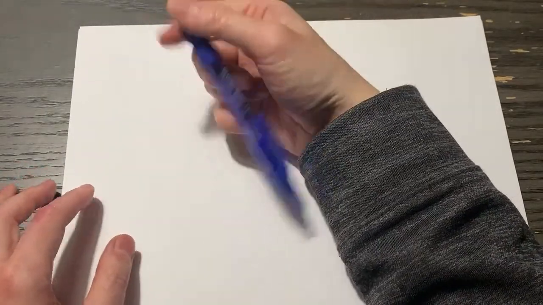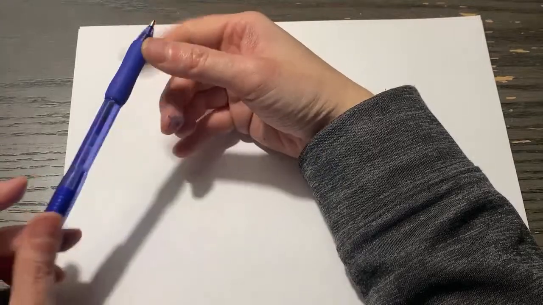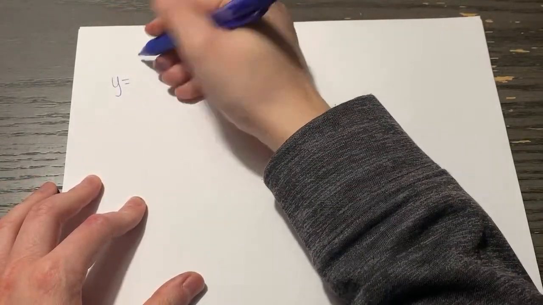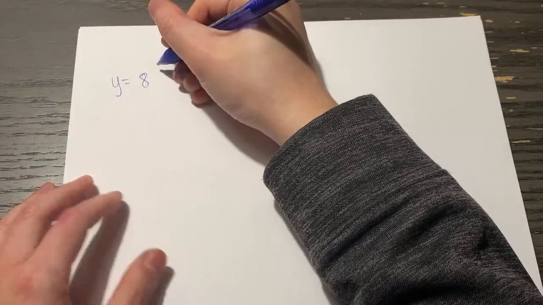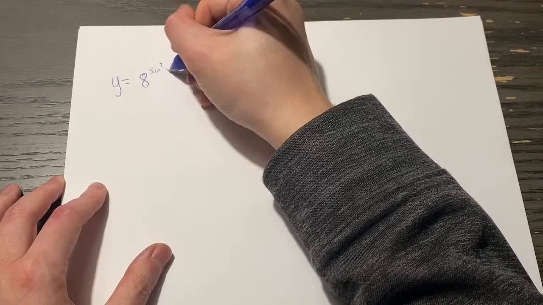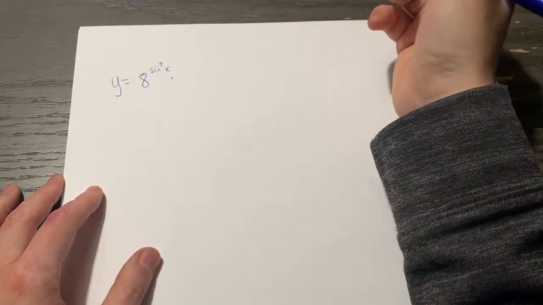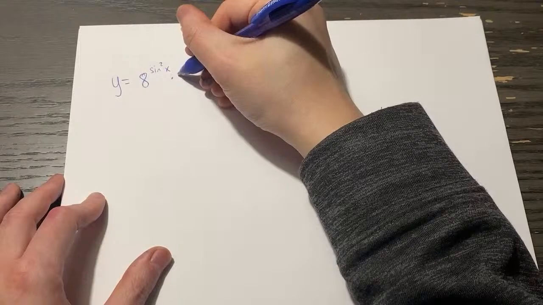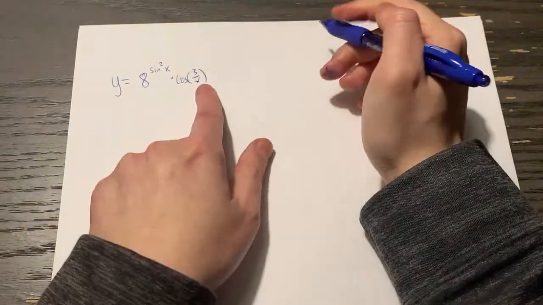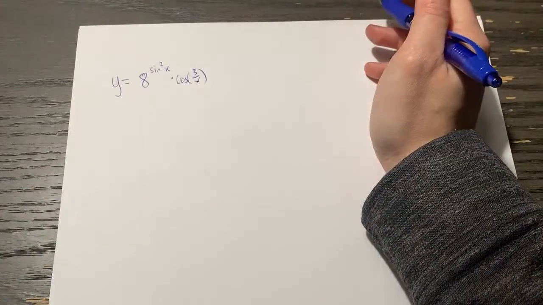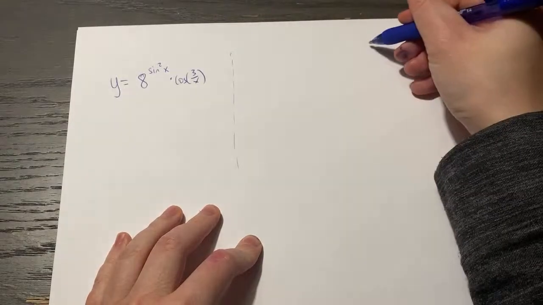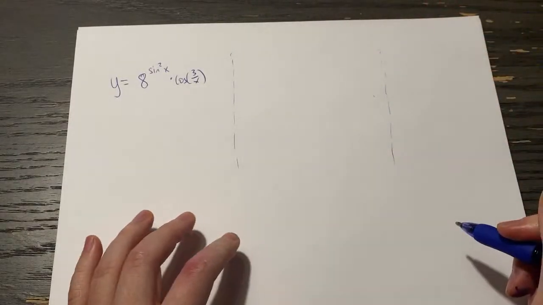let's see. What do I think people don't know? Something like this maybe, like y is equal to 8 to the sine squared x times, okay, I don't know what I'm doing right now. Let's do cosine of 3 over x for one of my friends who struggles, sometimes doesn't know how to do the 3 over x part. Then we're going to do harder questions.